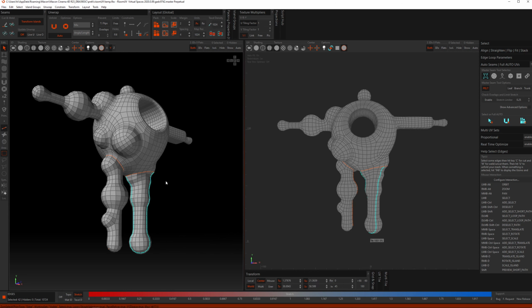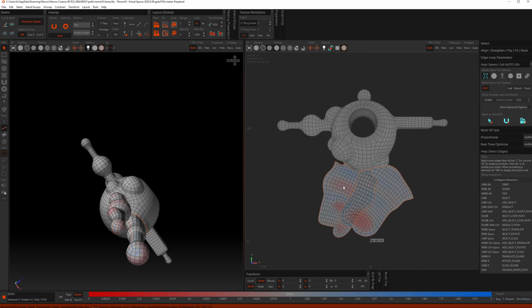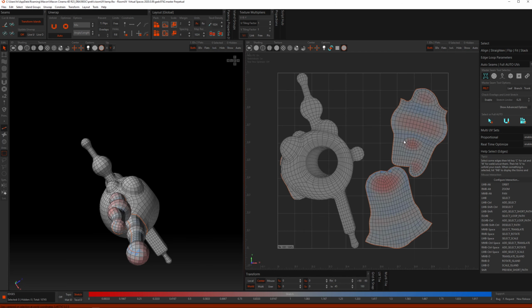Let's select on the right side, and I don't want to create the whole cut from one end to another. I only need to cut till this area perhaps, and I don't need this selection. Let's press C also, and let's unwrap this by pressing U. And I will optimize these two guys by pressing O and P for pack, and then I'm pressing F to center the frame. And I can see what I did there.